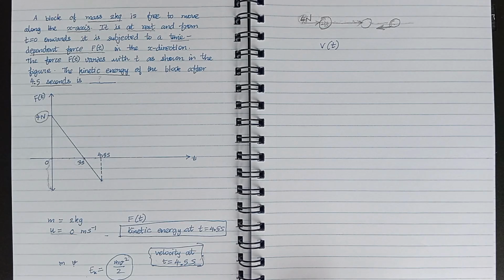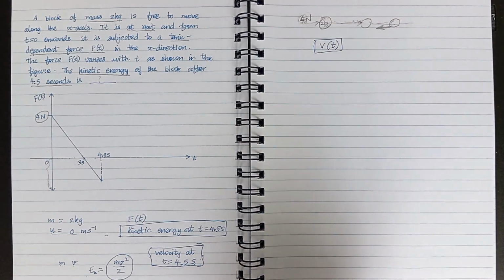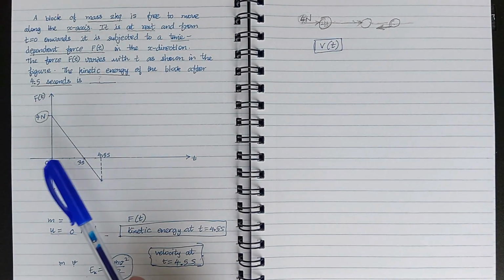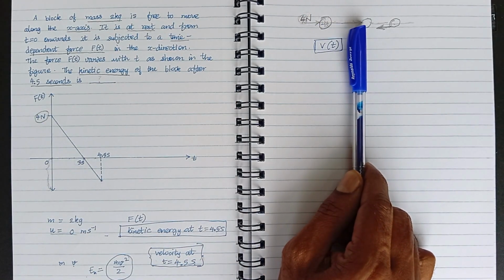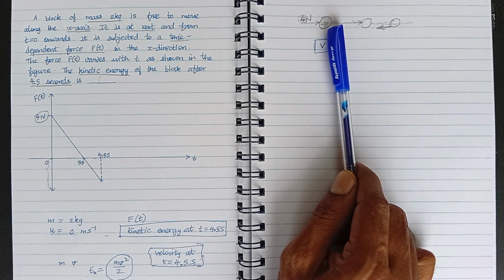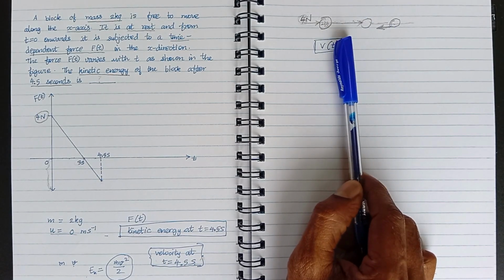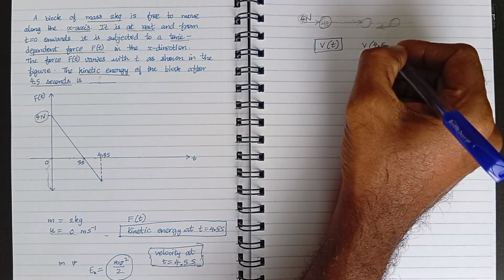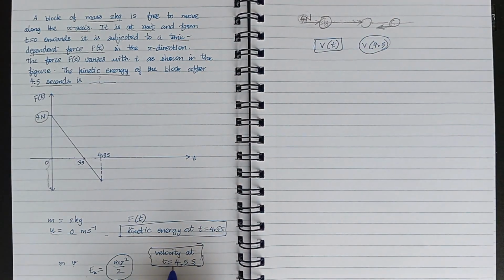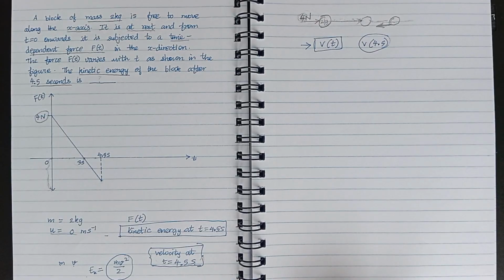takeaway from this problem. Okay, so what we need to do is we need to find this velocity as a function of t, right? So from the given problem statement we understand that this force is being continuously applied, which means the body is continuously accelerated, which in turn means this body's velocity continuously changes with the time. So that means we need to find velocity as a function of time, and if we find this, then here we can substitute t equal to 4.5 second. So this gives us the velocity at t equal to 4.5 second, which we can use here in mv square by 2, right? So our first goal is to find this velocity as a function of time.